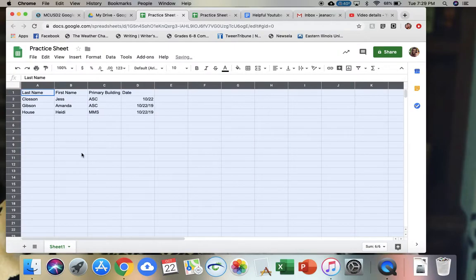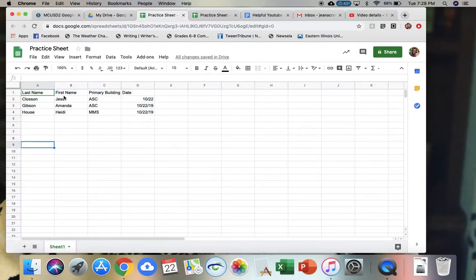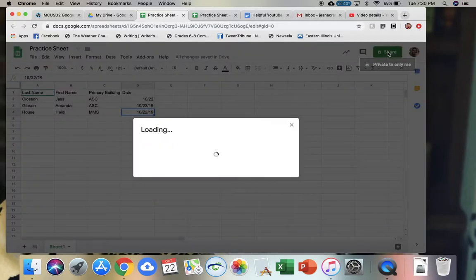When I hit sort, you can see that it kept all of the same things, so all of the names and the buildings and everything stays with that person whenever I sort it, but now it's in an easier way for me to interpret and understand the data. There are a lot of different functions in Sheets. This is just one of the easy functions, one that's used frequently by most people.